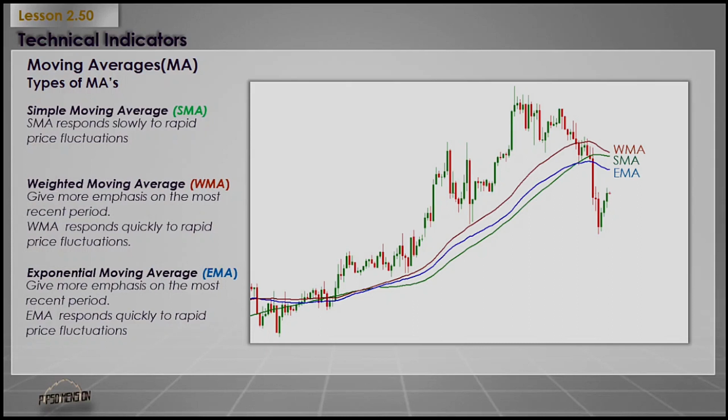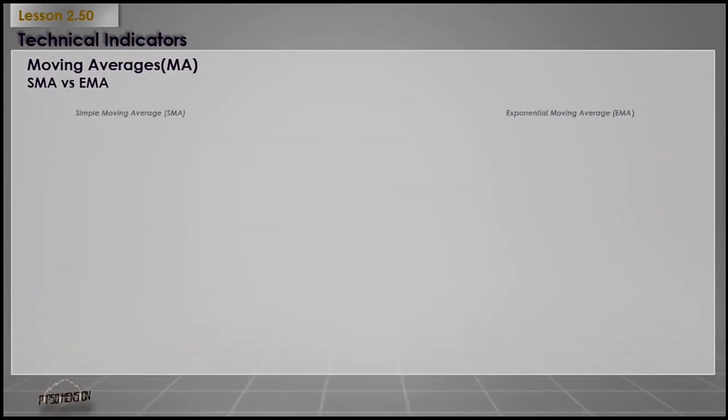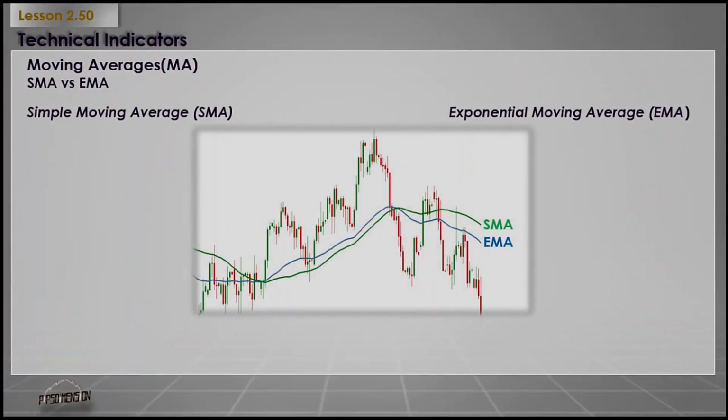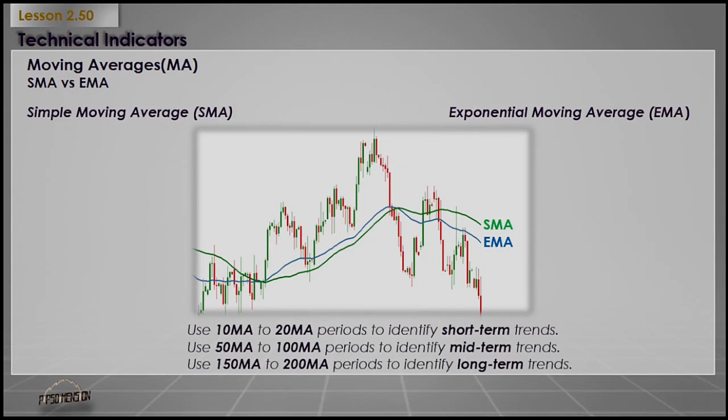To demonstrate the difference between the functionalities of the simple moving average and the exponential moving average, when you plot both of them on the chart, you will see that the exponential moving average is closer to the prices than the simple moving average. Alright, let me give you some important tips for using moving averages for more successful trading.